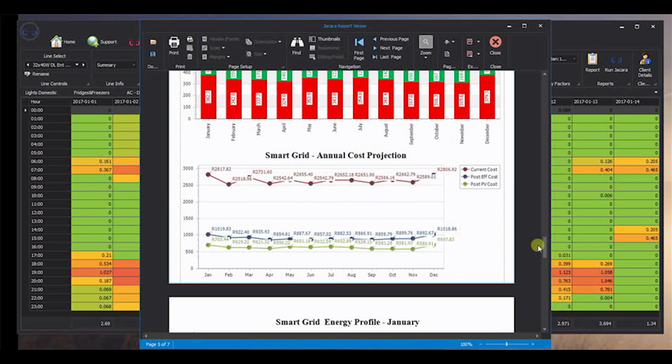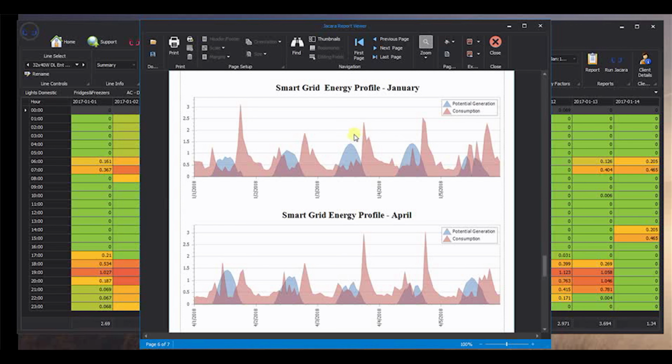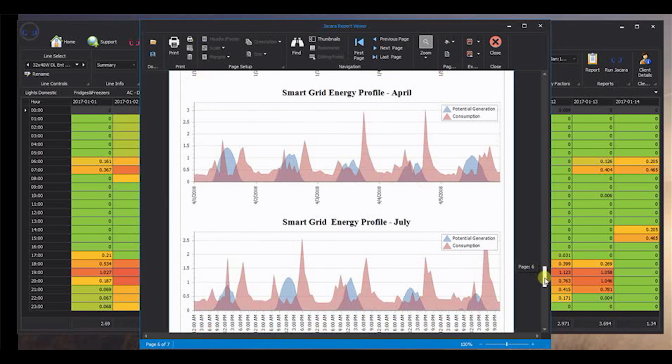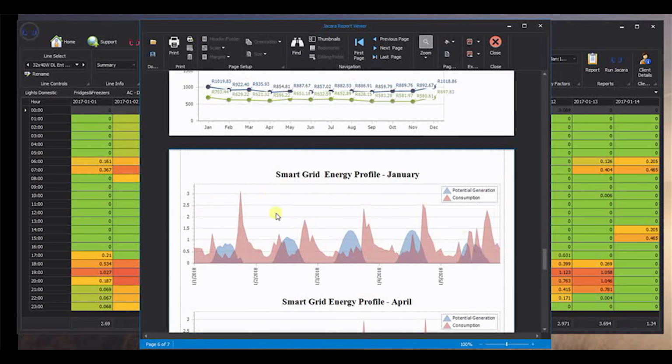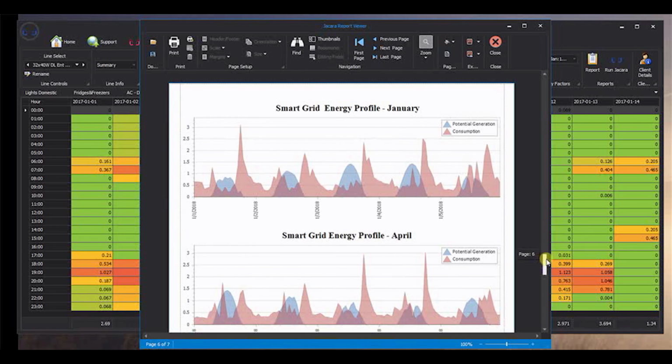Over here, these are in your smart grid design phase. These three graphs are probably your most important to help you design orientation, angle, number of panels, etc. So here we can see whether our generation is actually a match for our consumption. In this case, we're not a match at all.